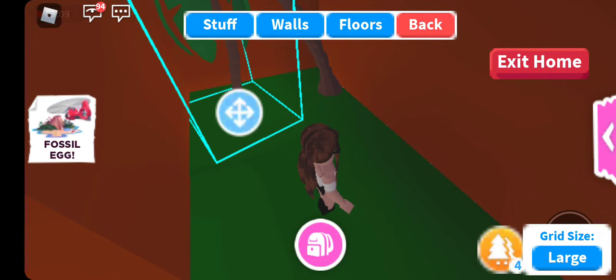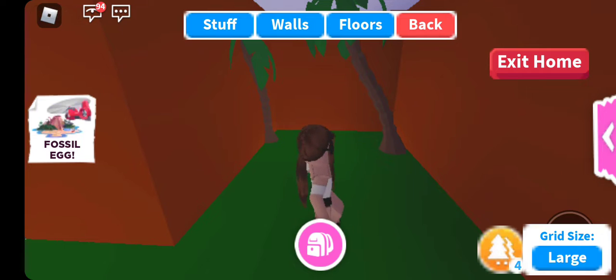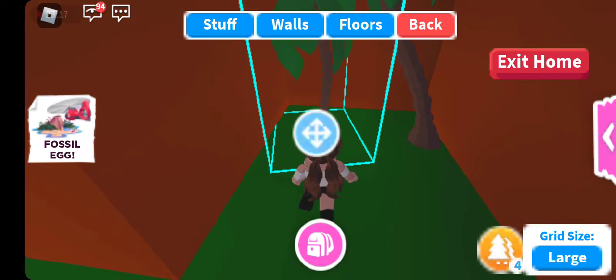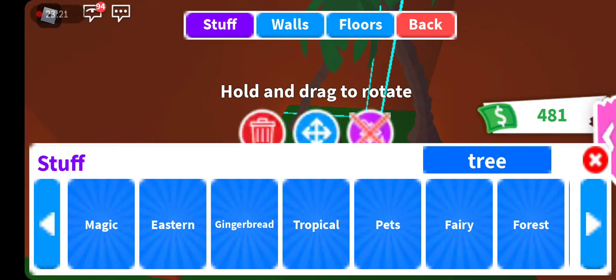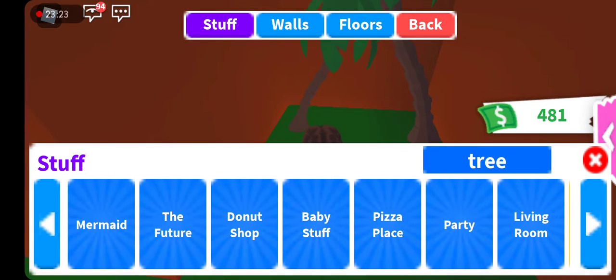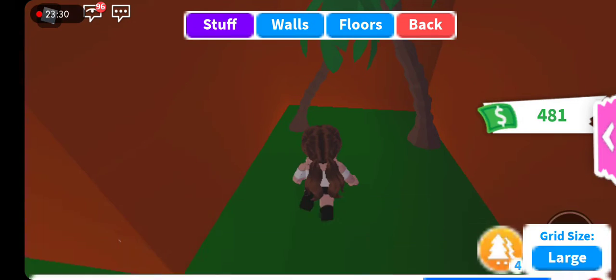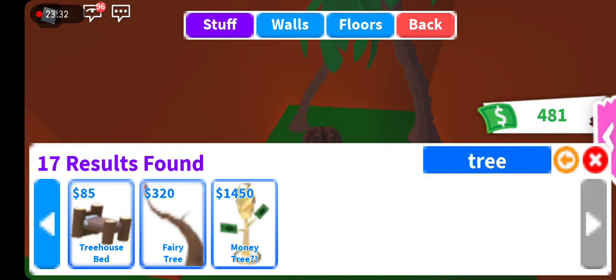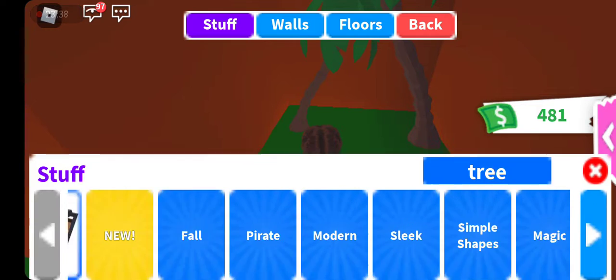Before we barbecue, I want you to make my house. Okay. Help me. Okay, no, I will not. Where is my home? Oh my god, my home is right over here! And your home is right over there! Ooh, that's good. Okay, no, not a fairy tree. That is so expensive. Okay, go.